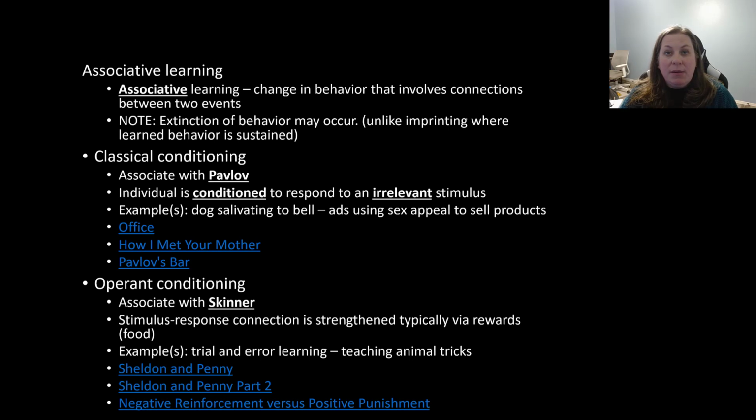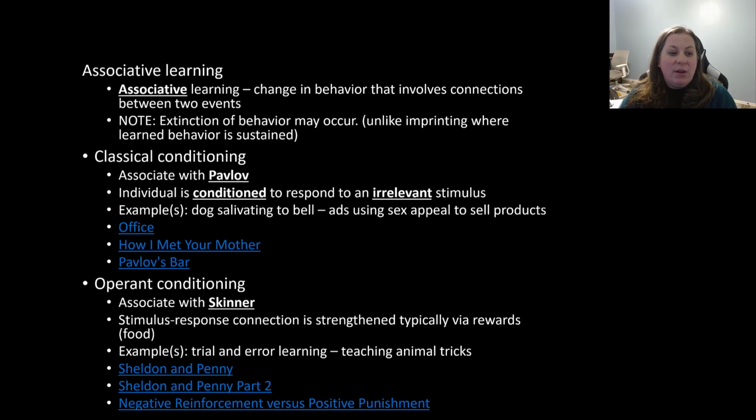So this one is going to be where you could have negative reinforcement, or you could also have positive reinforcement. We use both. Some are more efficient for individuals than others. And so again, I do have some examples here from The Big Bang Theory. All of these actually come from The Big Bang Theory.